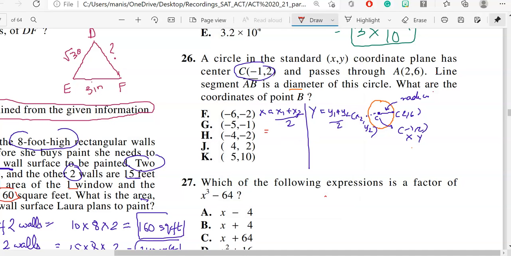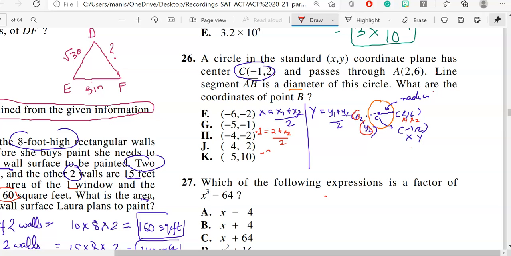Equal sign. This is my x1 and this is my x2. This is my uppercase X, so this will be my negative 1 over here. I'm writing 2 over here plus I am finding this x2. This is my x2 and y2, which we have to find. So this is my x2 over here. This is my 2. After this, I will multiply by 2 both the sides.